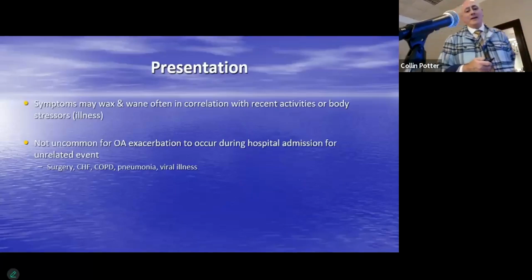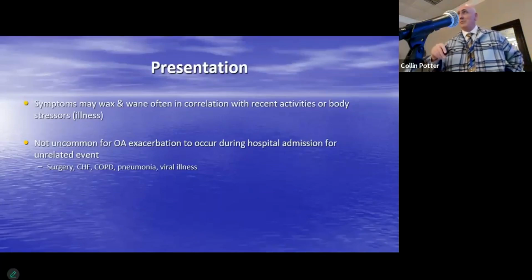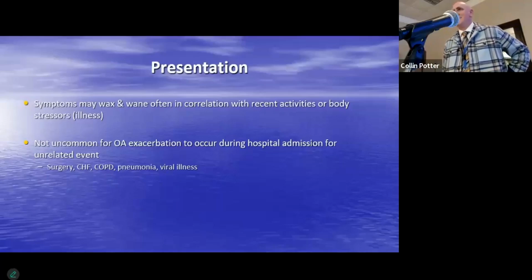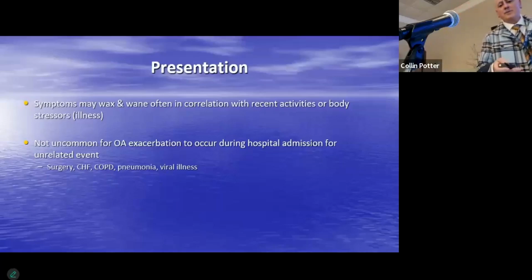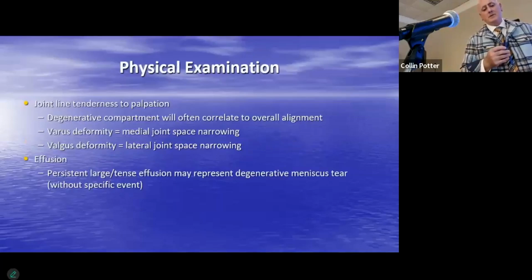So the symptoms may wax or wane with recent activity or body stressors like illness. Maybe they're stuck in a hospital for 2 weeks. That's definitely going to degrade somebody. There's no question about that. And you may see that they have exacerbations of their arthritis. Not that they got arthritis, mind you, right? They didn't get it while they were in for pneumonia, but they have a chronic problem, arthritis, with an acute on chronic issue. And that is an exacerbation of that pain. Maybe it's the hip, maybe it's the knee, maybe it's not the hip, maybe it's trochanteric bursitis from sitting in bed in the hospital. But it's not unusual to see exacerbations during an unrelated admission.